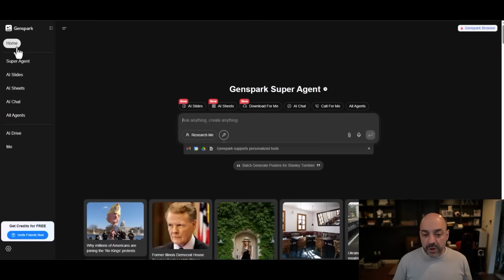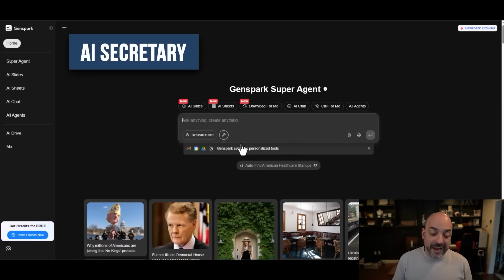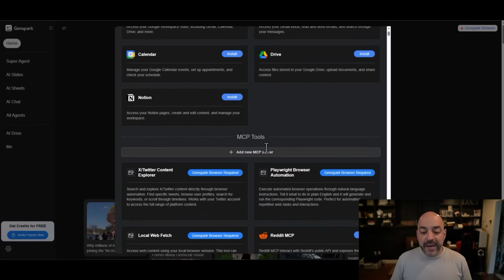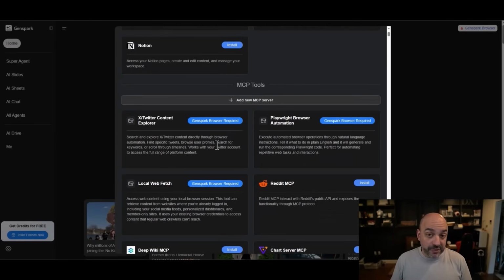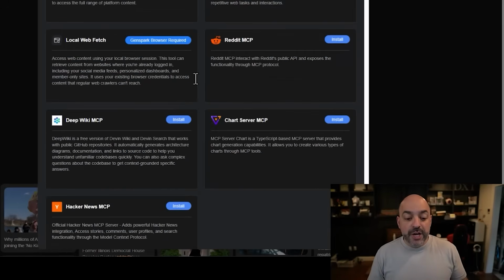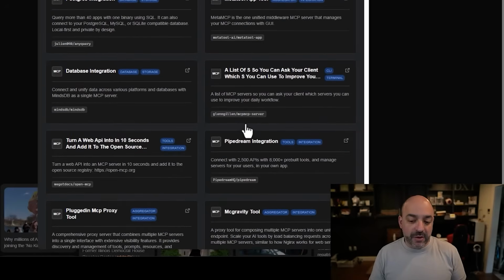And again, you can always go home and it's got the presets up here. And again, we're going to try a lot of these today. Now, the other crazy thing that just released is the AI secretary. Again, I might just do a video on that in itself because that is pretty crazy in what it does. It will connect all these different MCP servers for anybody that's been following along. An MCP is basically, think of it as a USB port for AI that allows you to connect to other servers out there, and it's got community databases and all that other stuff.